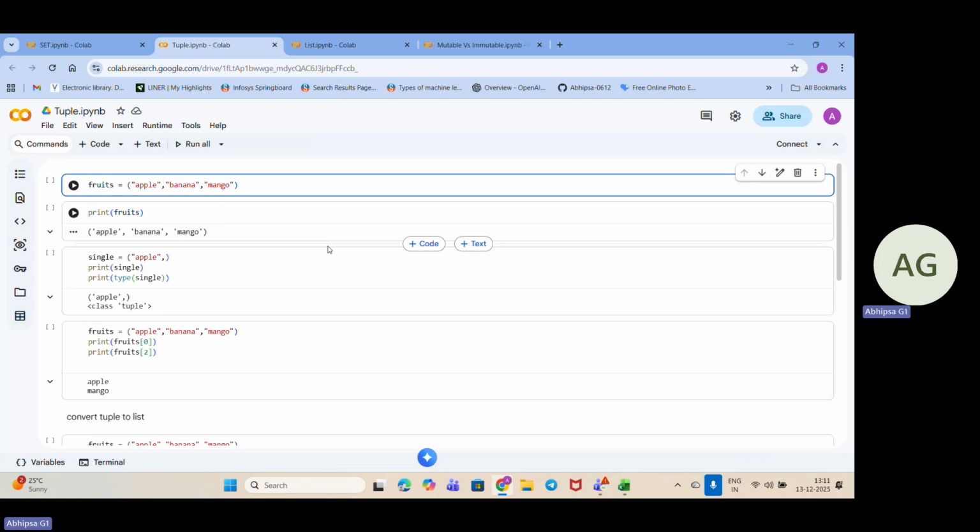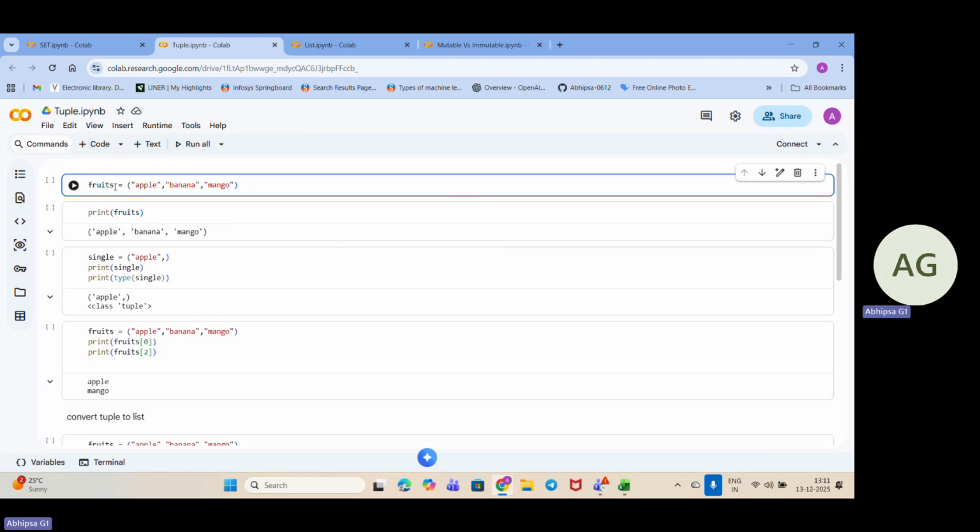The features of tuples are that it is ordered, it is immutable, it does allow duplicates, and we can also store different types of data. We can have different data types inside a tuple as well as in a list. And we use parentheses to initialize a tuple.